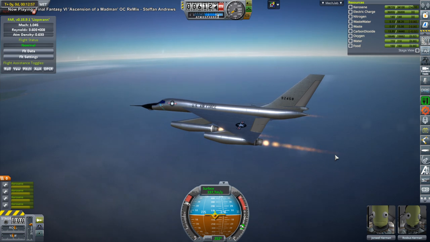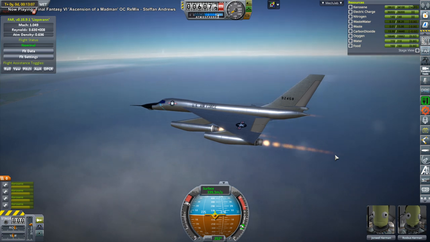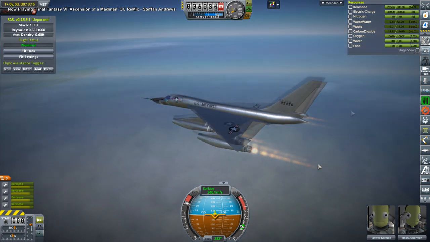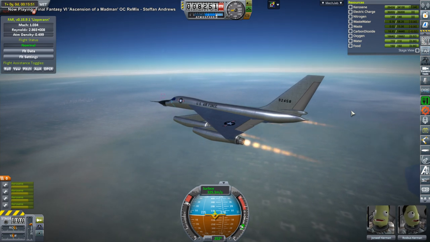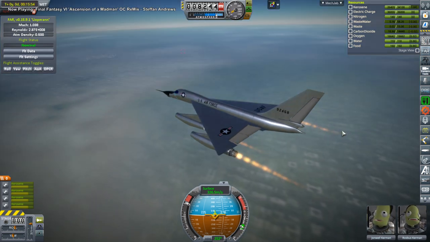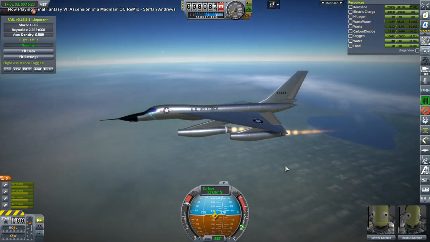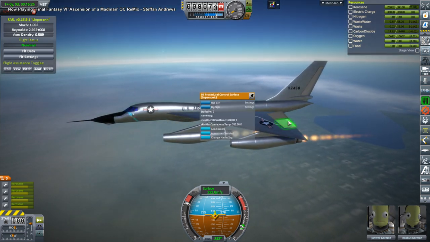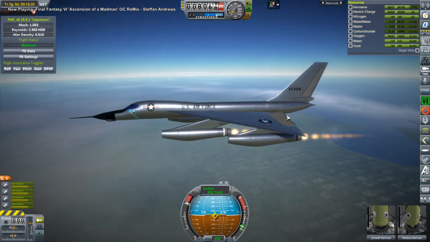Technically, it's supposed to have a max speed of Mach 2.0 or 1,146 knots. About double what we're going now, but its cruise speed is 530 knots, or basically where we're at now, or a little bit less. I think it's stuck in the transonic region right now, though. And that's mainly because of how much these are needing to deflect.